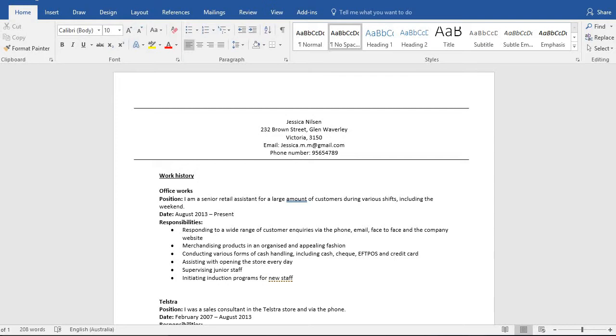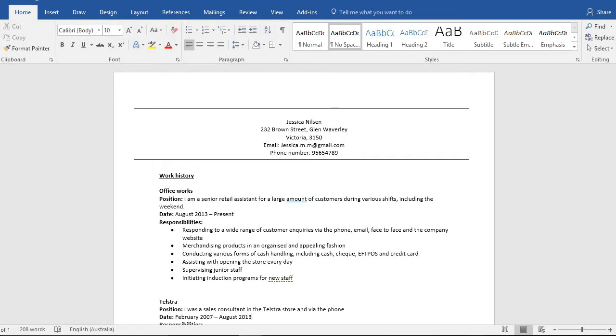Firstly, it's important to note that a resume should only be one page because when you apply for a job, maybe 100 other people are going to apply for the same job. So a manager will only be able to look at your page for maybe 10 seconds because they have so many to look at. So you need to show them everything on the first page. They might be too lazy to turn the page.